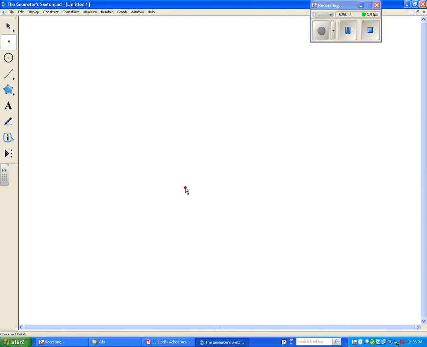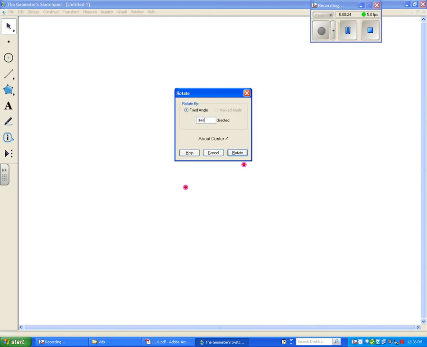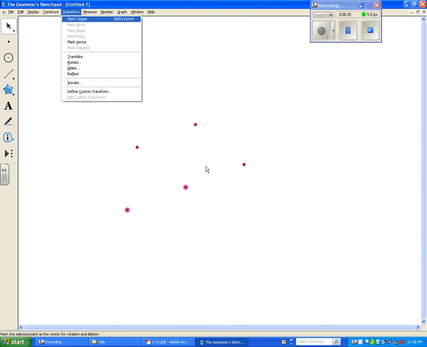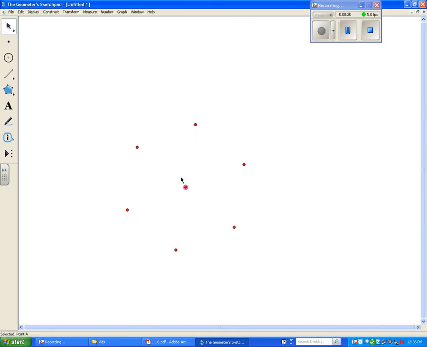I'm going to start off with a couple points. I'm going to build a hexagon by rotating this other point around that point 60 degrees. 360 divided by 6 is 60, because then I can build a hexagon. So take this point, let's select all these, and I'm going to create some segments. That's our hexagon. Notice that center point is key for finding some different values. We call this the center of the polygon. This is a regular polygon.